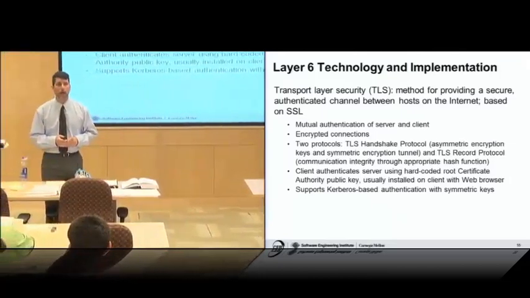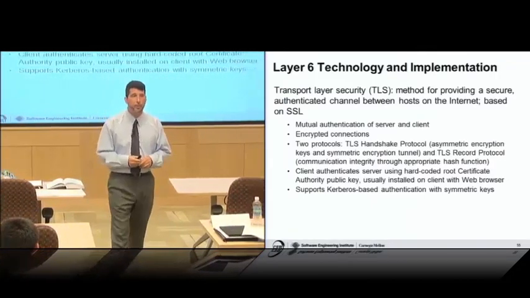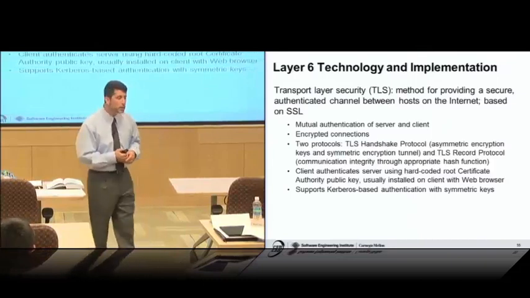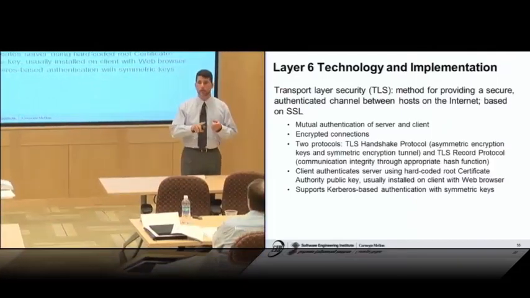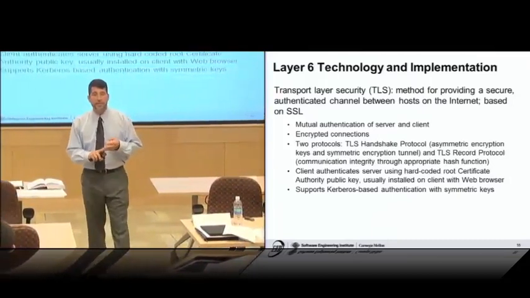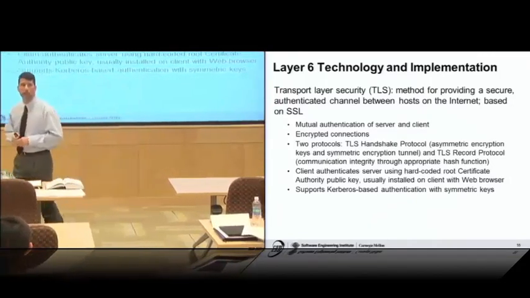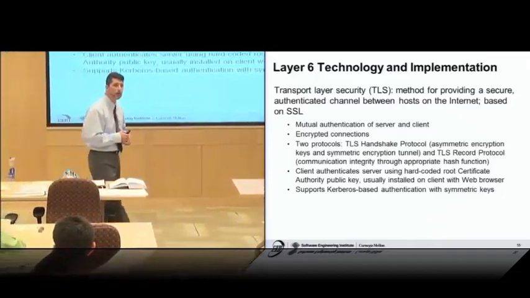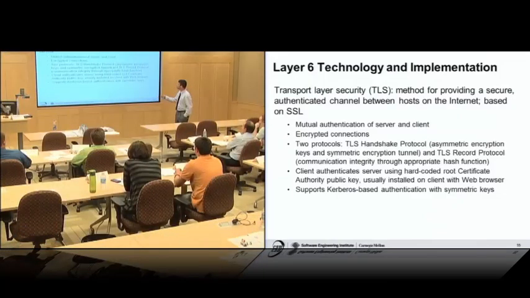We talked about CAs, or certificates going between both parties. Encrypted connections. We are, again, making sure that there's authentication on both ends, confidentiality across the line, and to some extent integrity if we're using checksums. Two protocols used for TLS, the handshake and record protocol. We have not talked yet about asymmetric and symmetric encryption or hash functions, but we're going to get to that when we get to the encryption module in detail.